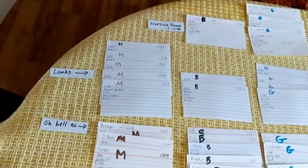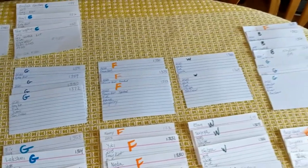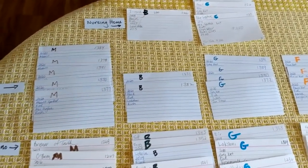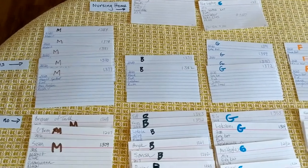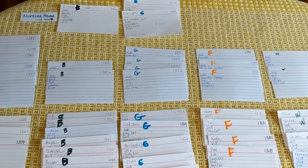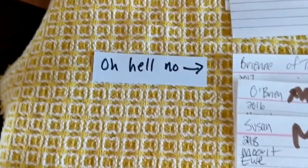The next row is lambs, and our farm policy is that we don't sell lambs in the first year. We always give the lambs, ewe lambs I should say, a year to mature so we can see how they are. The reason for that is because we're breeding to improve. The lambs are the opportunity to improve, and you're not going to know for sure right away what they're going to do for your flock. So we'll keep them for a year. We're unusual in that way, but that's our policy.